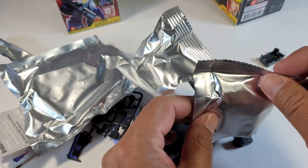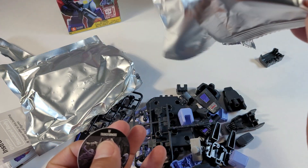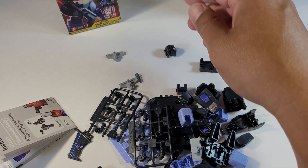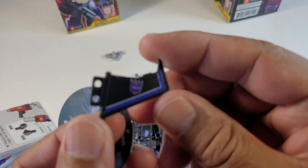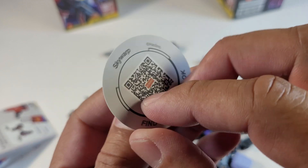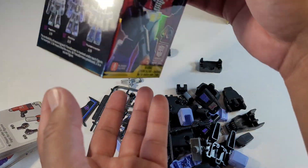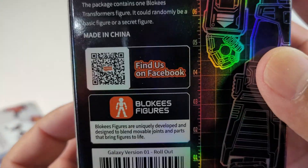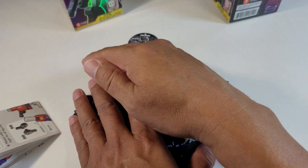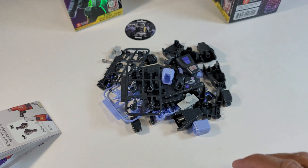Let me lay this out — there's nothing else in the box besides the two bags and instructions. This is my first time building one of these so I don't know how long it's going to take. You can tell by the wing shape that it's Skywarp. It also came with the little Decepticon logo. If you want to check out more, look up Blokees — they're on Facebook too. They do Transformers but also Disney, Pokémon, and some other things.